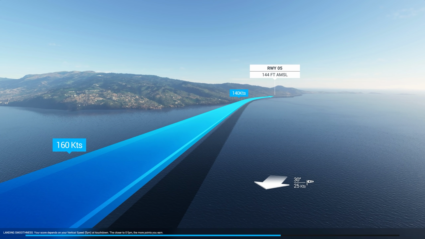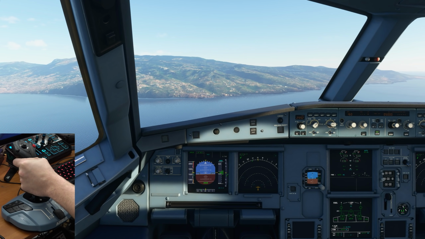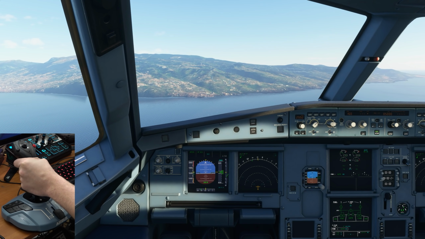So winds are 030 at 25 knots right down the pipe. We're going to be 160, 140 around there. Hopefully the auto throttle system will be working this time. Kind of screwed us up last time, but we'll see how it goes. But again, another windy challenge. We'll see what we can do. All right, it is another landing challenge.